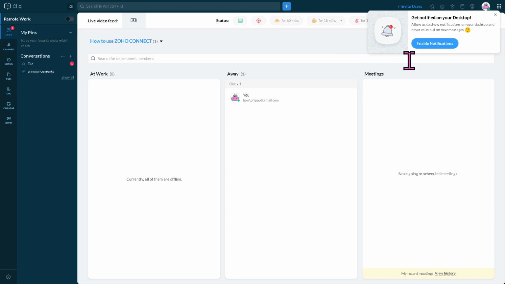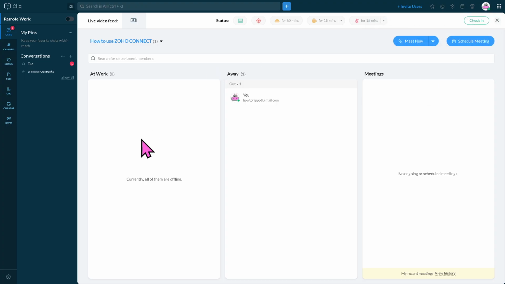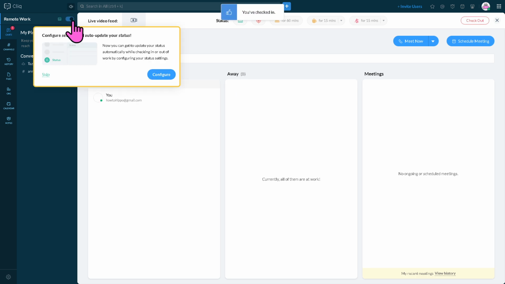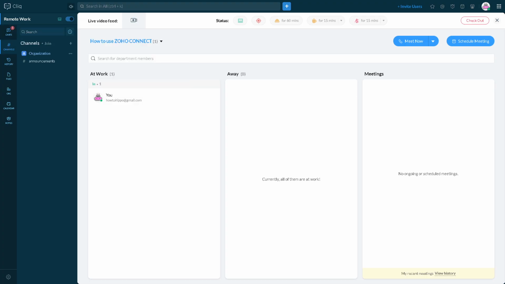We have been using Zoho Cliq in our team here in our YouTube channel, so we know firsthand how it works and how it can bring a lot of productivity to your business needs, especially if you're working in a collaborative environment. Now, as you may notice, the remote work gives you the ability to turn it on and turn it off. All right, so with this, you can configure your settings and auto update your status. Let's click that configure button later because I am going to go to the channels first because this is far more important here in Zoho Cliq.